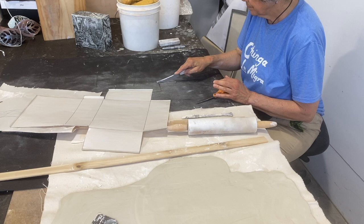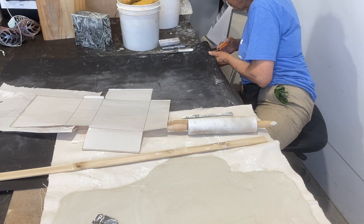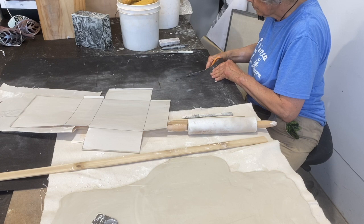And I like to score the lines where I'm going to fold these bricks before I cut it out, because that way when I do go to folding up the form and to make a brick, it makes a good sharp edge. You can see that this piece of paper, the template, has little tabs built in.